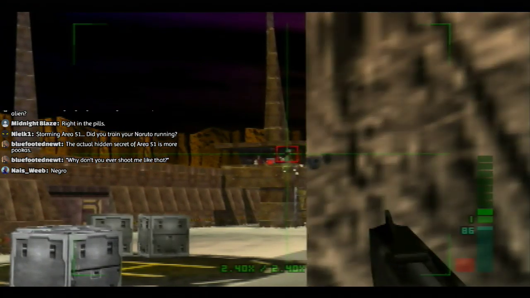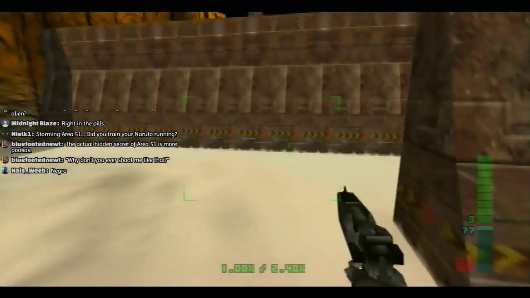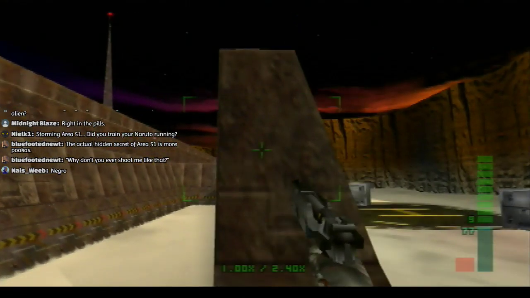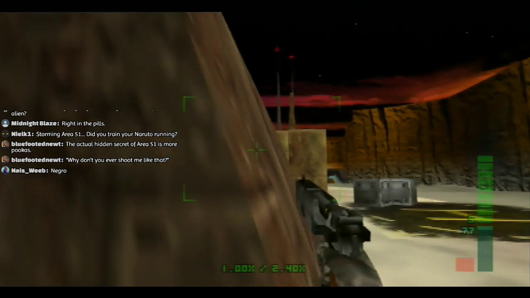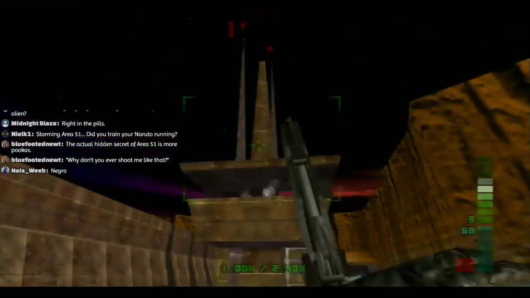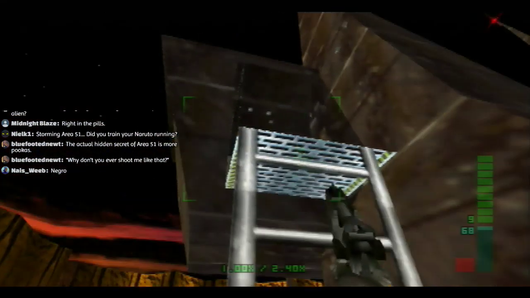Could you use the crates as cover, or would those just blow up? Actually, yeah, I could. Or I could just Naruto run at them. That's true. That's what you trained for. Oh, that didn't work so well either. We gotta refine our technique here. Damn.